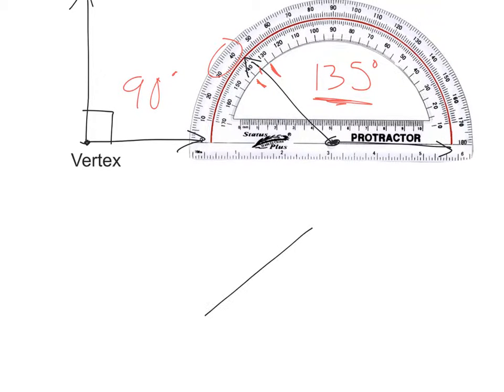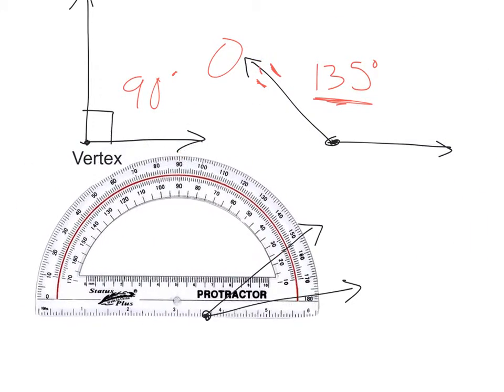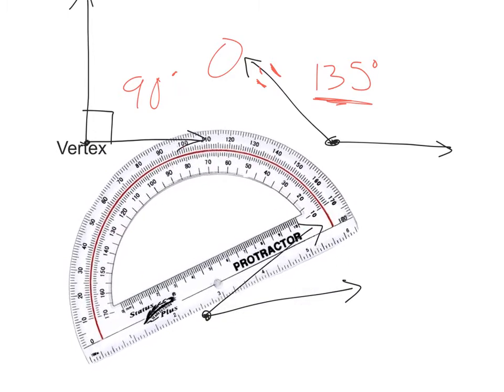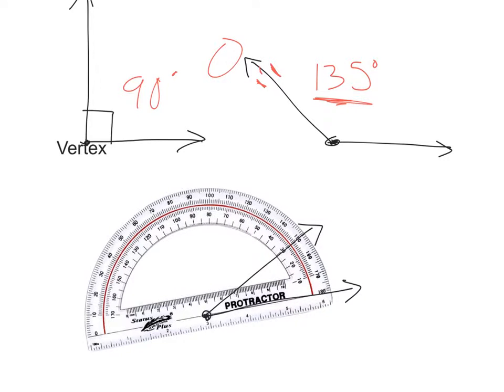So I'm going to draw an acute angle. And notice that I didn't put one horizontal this time because now I'm going to have to turn my protractor. So I'll grab my protractor. Hopefully it doesn't stick to the other images. There it is. And I line up again the vertex with that hole in the protractor, and then I line up one of the legs, or one of the rays of the angle, along that baseline. That lines up with 180, and we can imagine a 0 right there. Or if we see it right here, if the angle was facing the other direction, it would be 0.